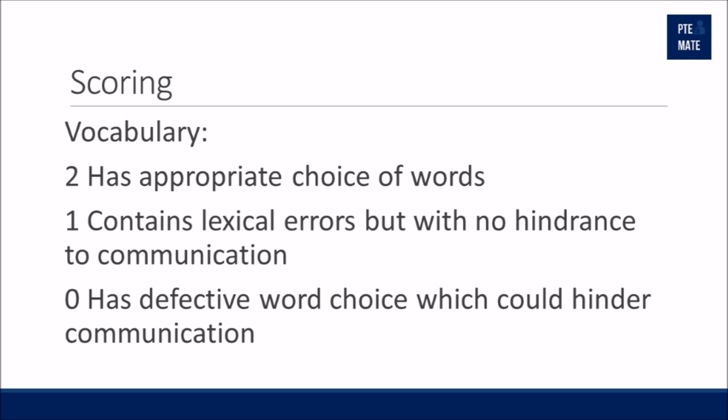But obviously vocabulary is not built overnight. It requires a lot of reading, a lot of writing, a lot of usage in your day-to-day life, and it's definitely not something that you can memorize overnight. Sometimes you might use the wrong word at the wrong time, so it's extremely important. Like I said before, vocabulary is important, but at the same time, you've got to use the right word at the right time.